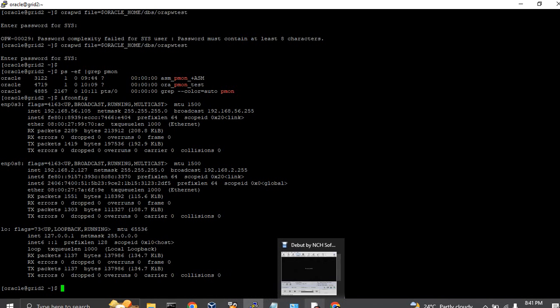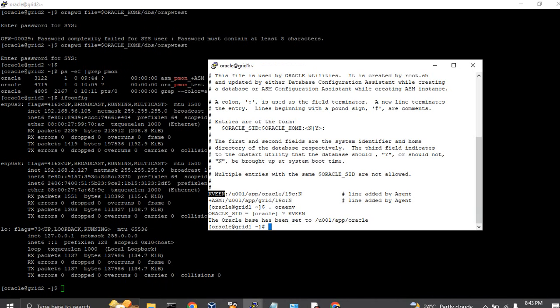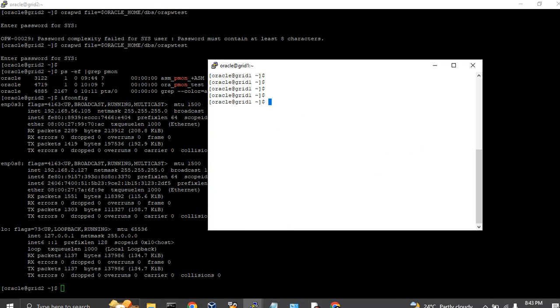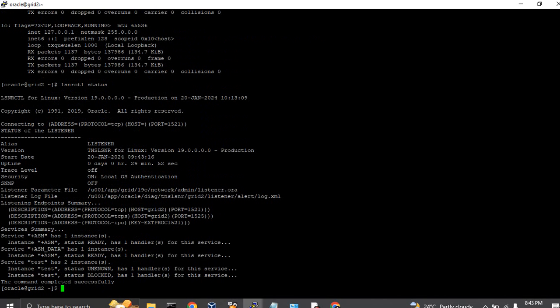Let me pause here a bit. Okay, I have one more server ready which I'll be using to make the connection to the test database over the static listener. Okay, now coming to the standby database server, I'll be using the service name test.